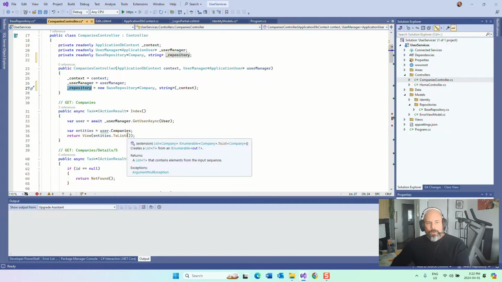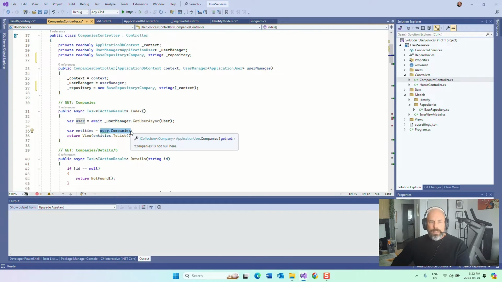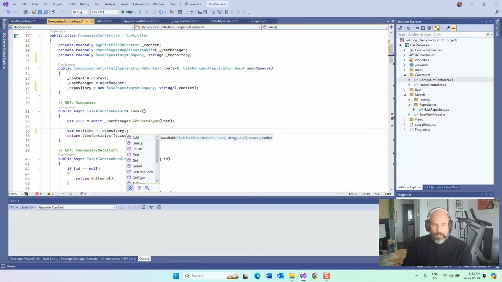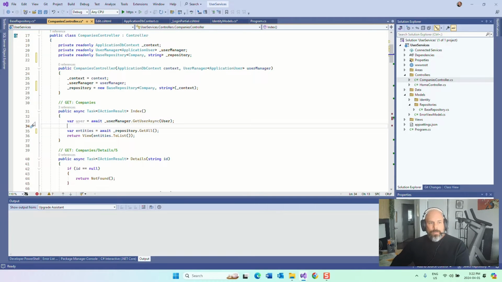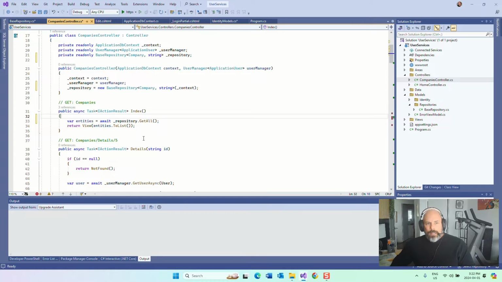So what we need to do is we will put some depth to this, but you're going to see why this doesn't really work really well. Because what we are going to do is we're going to get all, first of all. Let's just do get all. And I have to await that. There we are. So this way, I can eliminate the user information at this point.